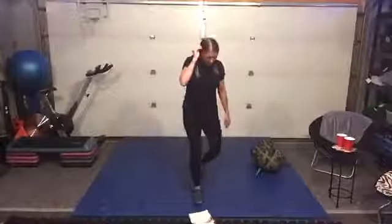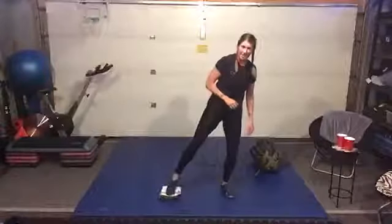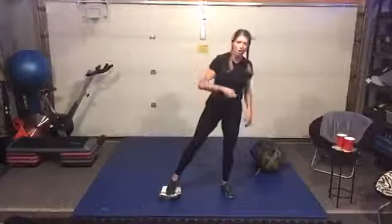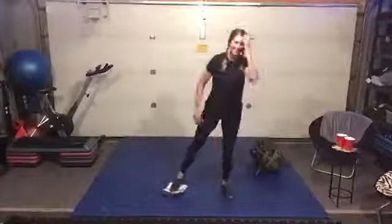Sweet. All right, we're gonna do towel side lunges on your other leg. So get your foot on that towel. Make sure, again, a slippery surface. Drop down. Skater lunge. Side, side.